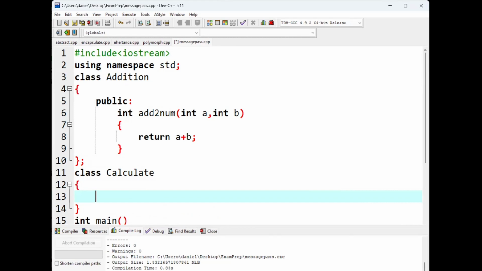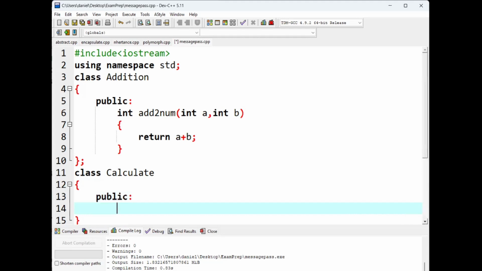If that is the case, then in the calculate class I can have one more function here, let us say void get result. This function is going to take one object of the addition class. So I take addition ob, the object of the previous class, as a parameter.